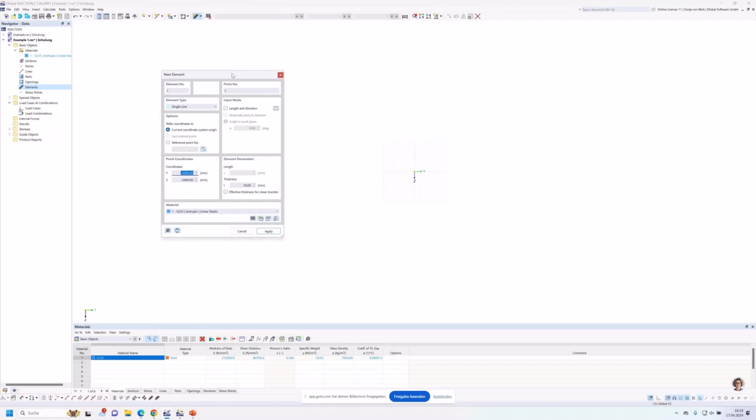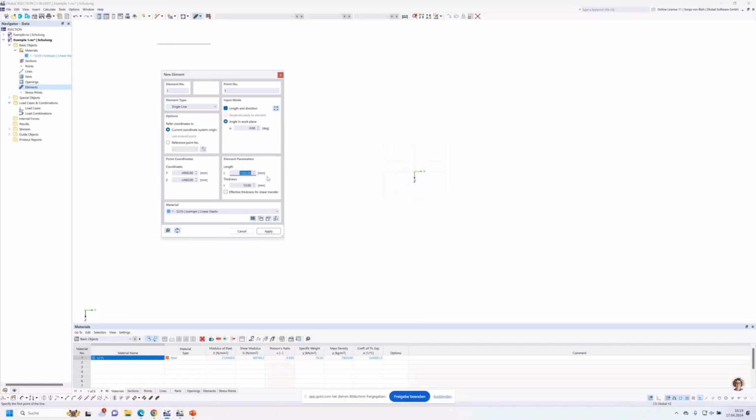I'll enter the bottom flange here first, and for this I use the input mode length and direction. I can also define an angle on the work plane. This angle should be 0 degrees, and I define here the length.